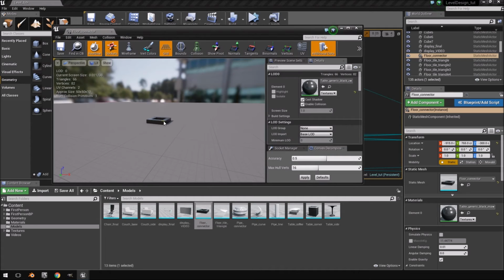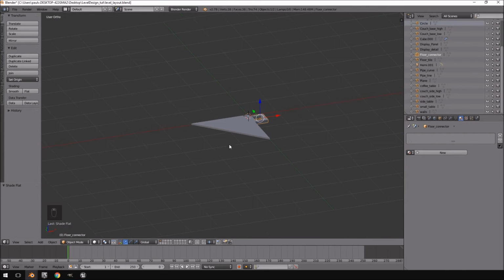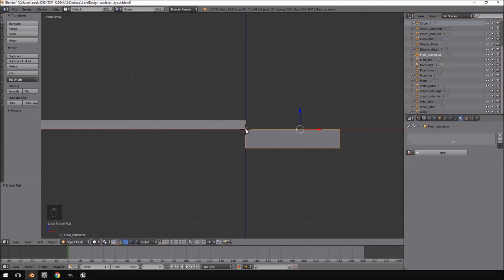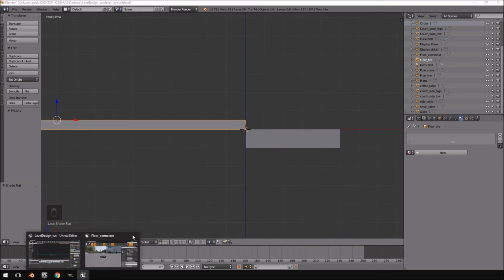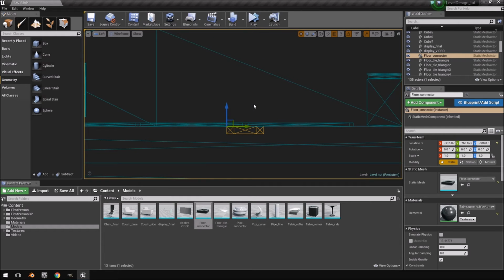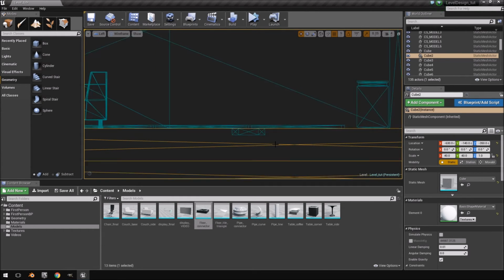So actually I believe that the pivot point for this one is right underneath, because if we go over to Blender, remember how we set it up? Yes, it moves on the side, but its pivot point is actually on that corner, where this one's on that corner. So whenever you place it, it will place exactly the unit below the floor, which is good. That is how we want it. But later on, if you're going to possibly use this for something else, having it on a different pivot point might be a little bit better.